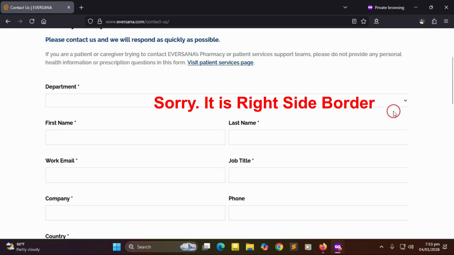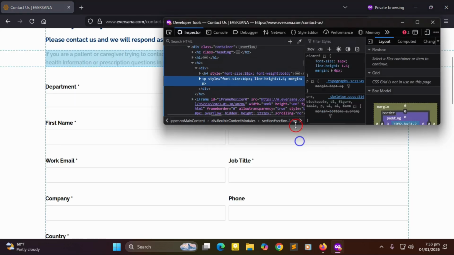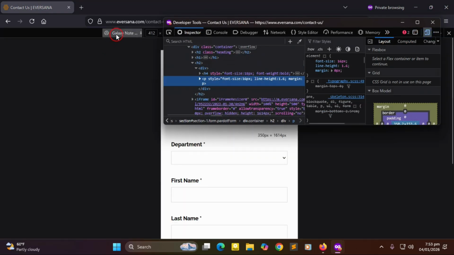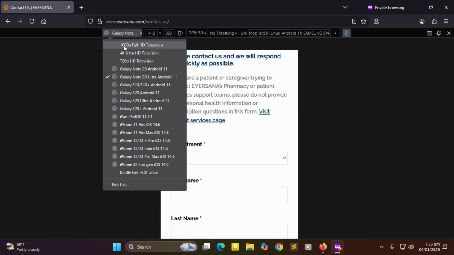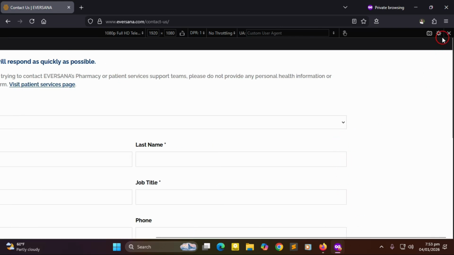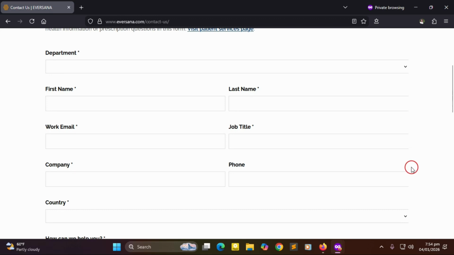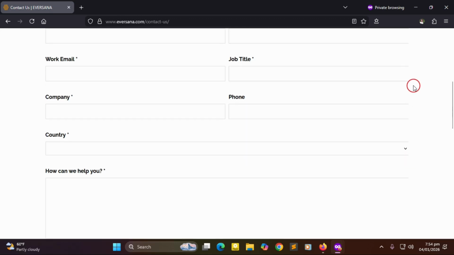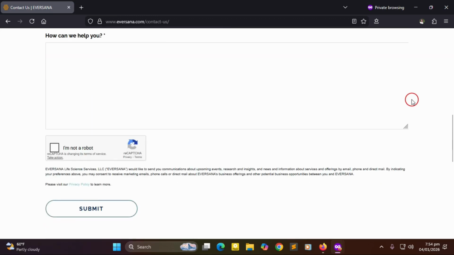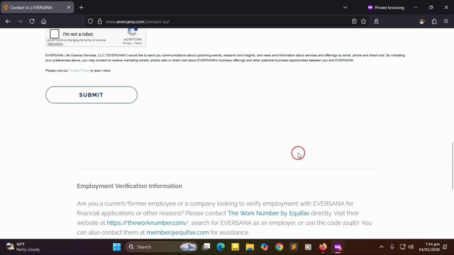They made it perfect for this kind of resolution, that is full HD screen. So let me show the full HD screen. So this is full HD screen, 1080p, 1080 pixel. You see, here is the full border. But for this default kind of monitor or screen size, this right side border is gone. They need to use padding on this side to show this border. Yeah, I'm seeing unnecessary free space here, so they can reduce this space.